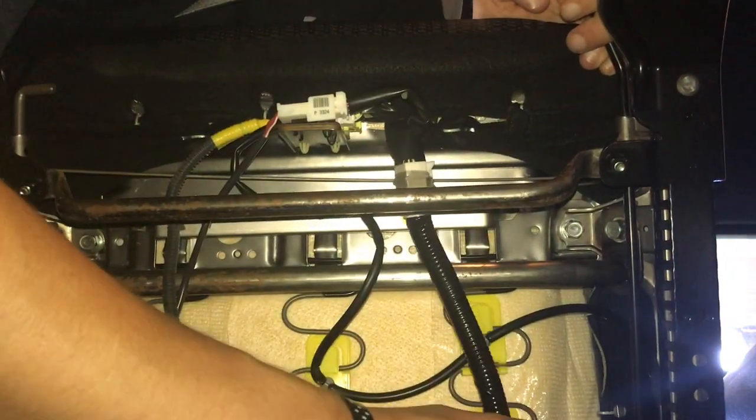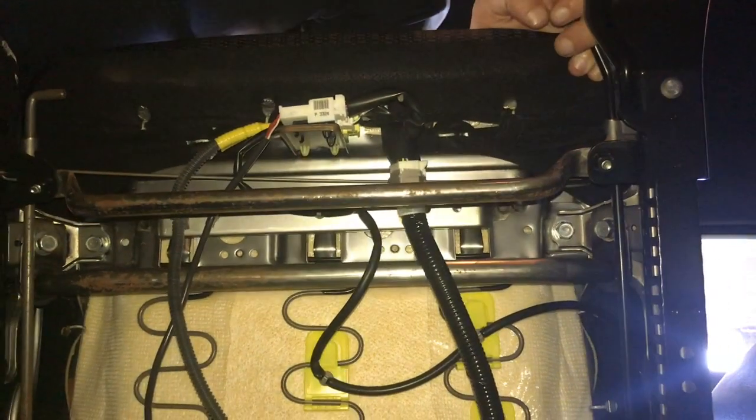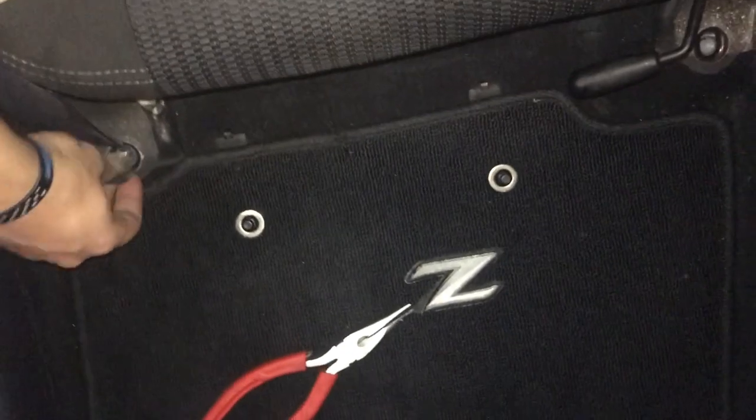Alright, so I'm just plugging in these little quick connectors now, so they don't get in the way of sliding the seat. And then we're just gonna bolt it up, and that'll be it for the seat. Alright, all that leaves us to do is just bolt it up, so let's go back here.